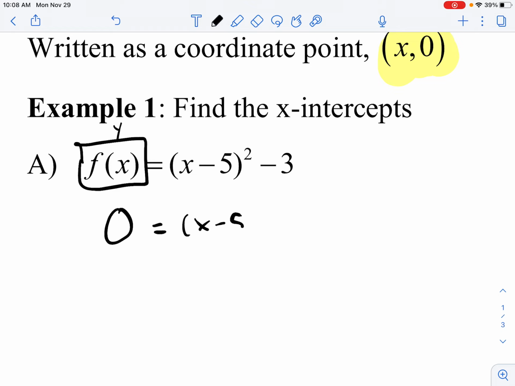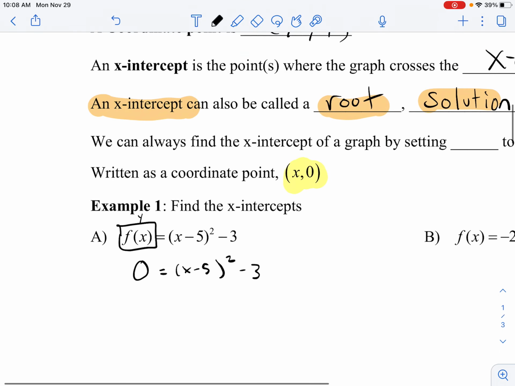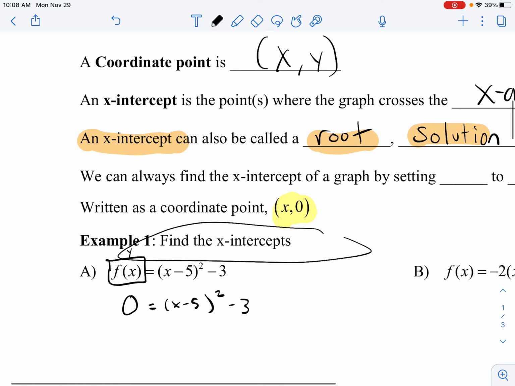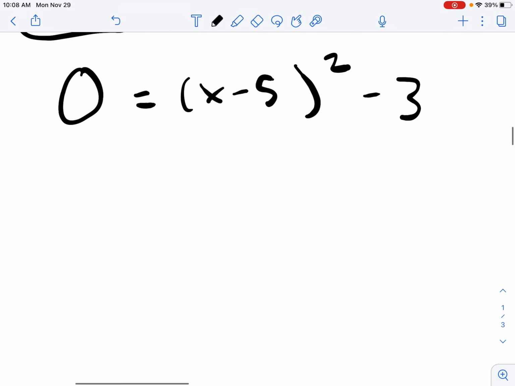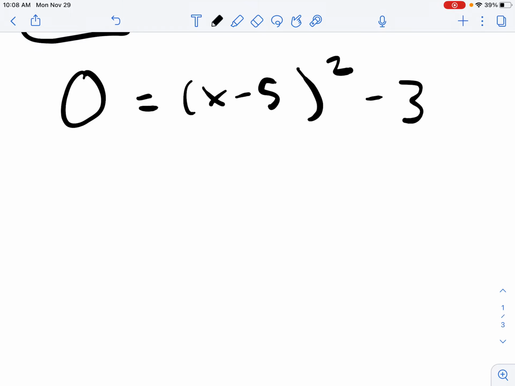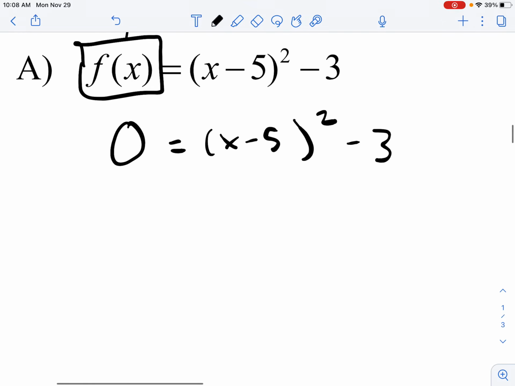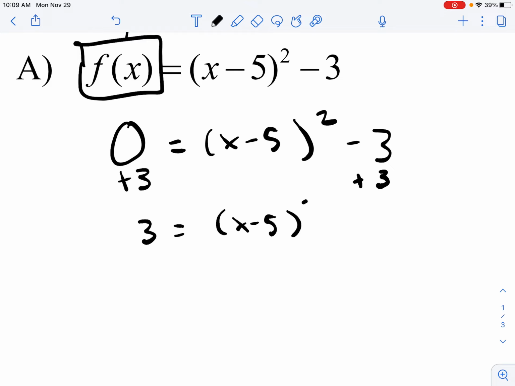And then we have (x minus 5) squared minus 3 equals 0. That's all we're doing, we are solving now to find that x-intercept. So we need to solve for x. I look at this and we only have literally one x. We do not have that bx term, so I'm going to solve by square root here. That's going to be the fastest method. That means I need to get my squared stuff alone. So we have 3 equals (x minus 5) squared.